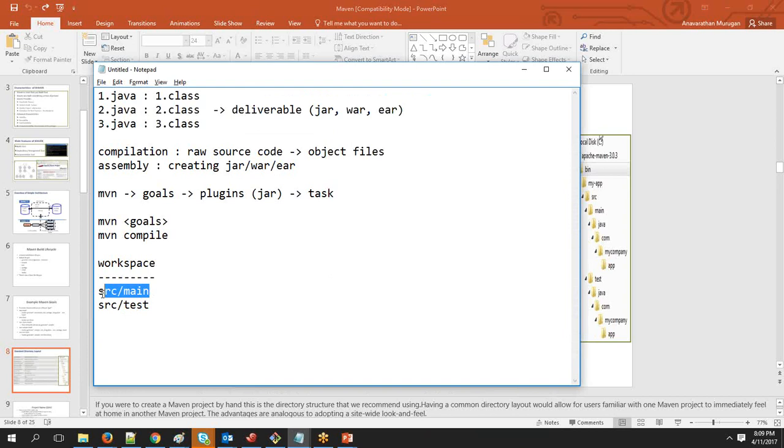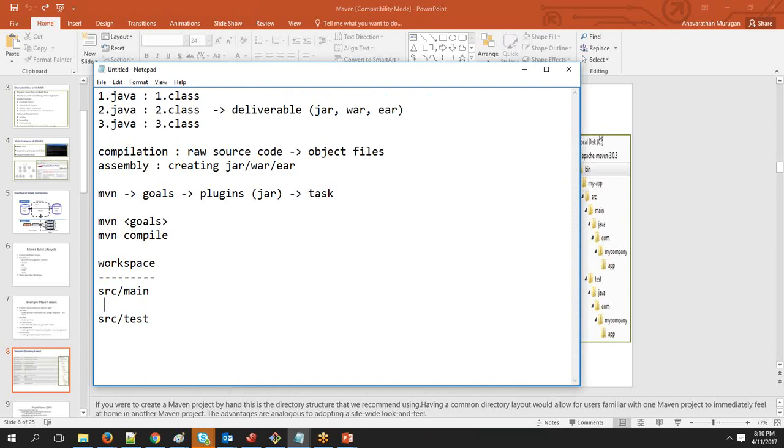So this is going to contain the actual source code for the project, and this will contain all the files using which you will be testing each and every file that you have in this main folder. And further, if you see, you will be having many other folders inside main. So what are they?